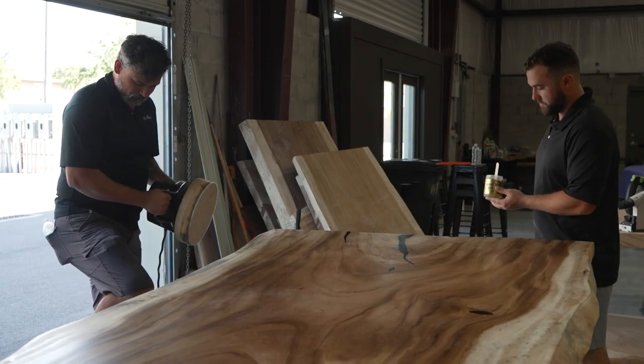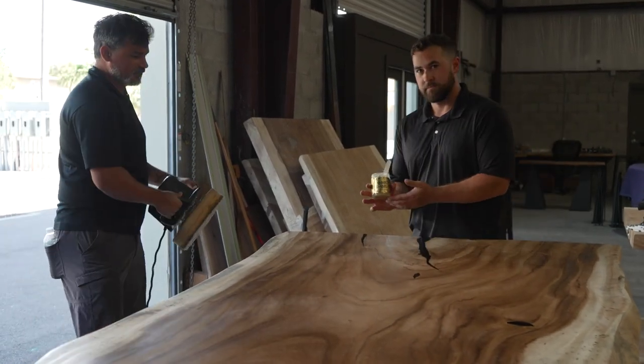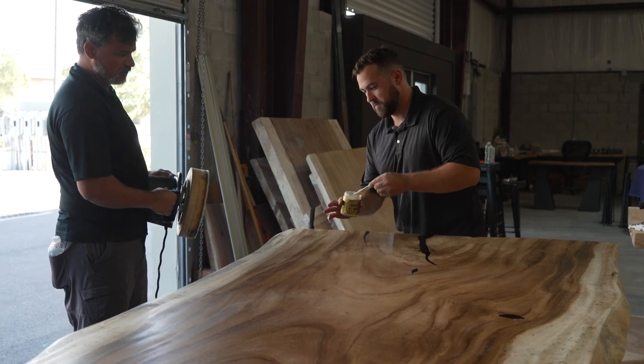Guys, it's been 24 hours. We're doing the second coat of Odies Oil. Here's Raph and Josh. They're gonna be applying the second coat. Here we go.